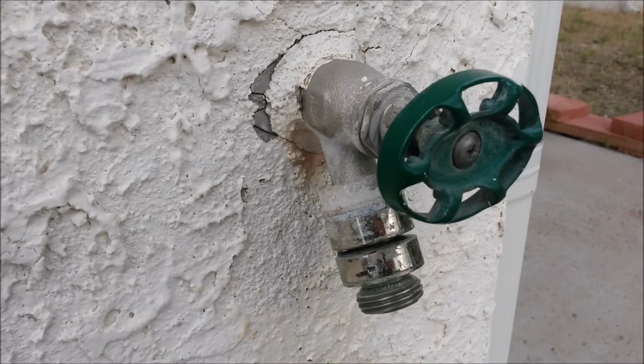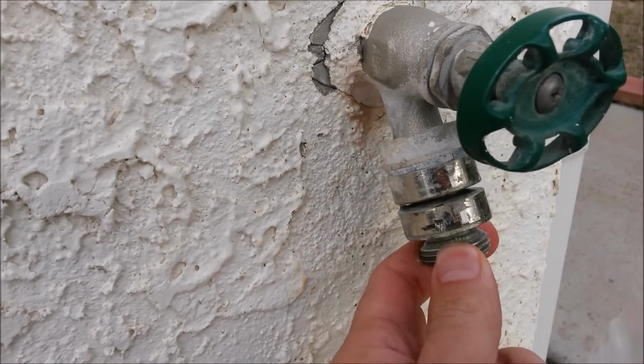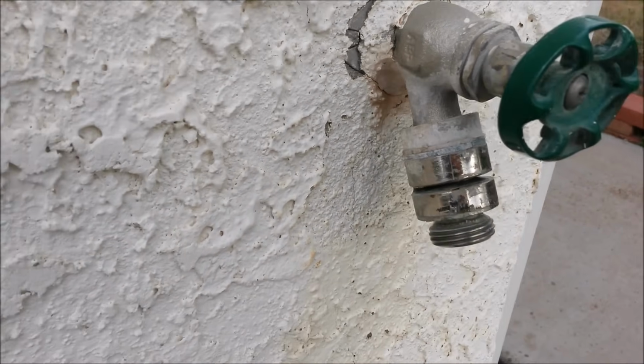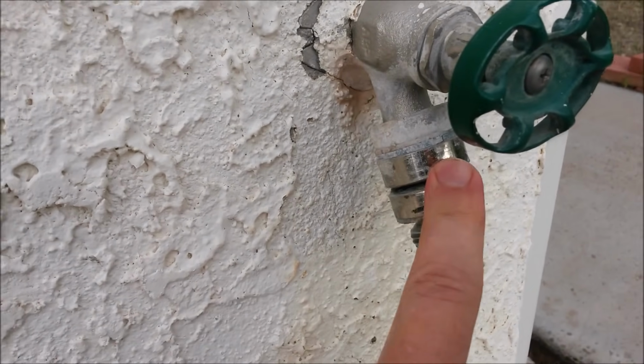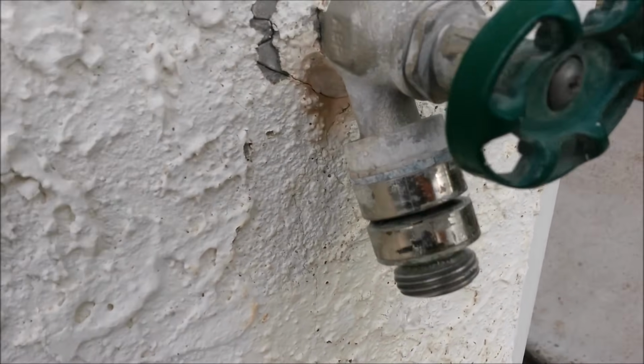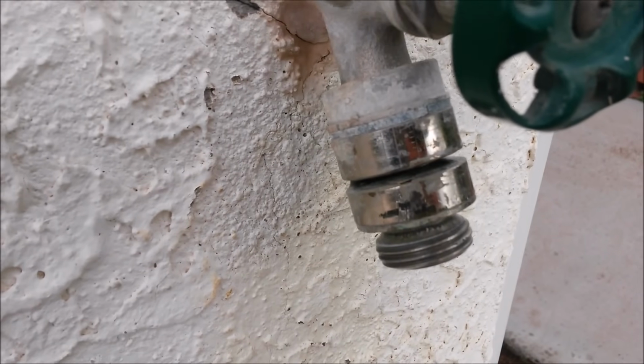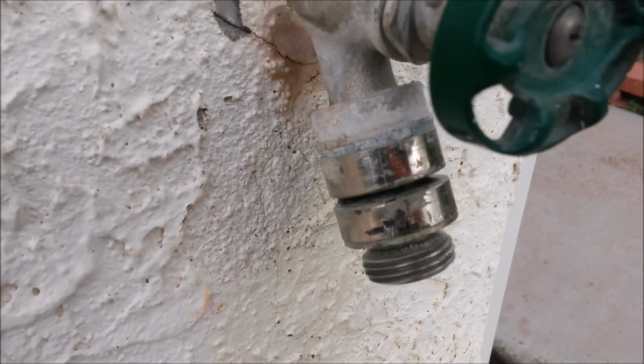Today I'm going to show you how to permanently fix a backflow preventer or anti-siphon valve on an outdoor spigot. These things are so prone to problems, especially if you live in a hard water area like us. They usually fail within 5 to 10 years. They're pretty much useless too.